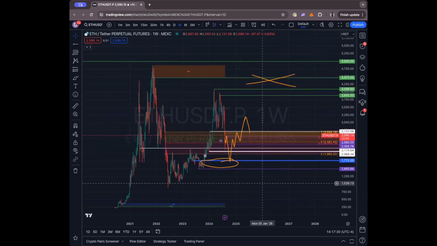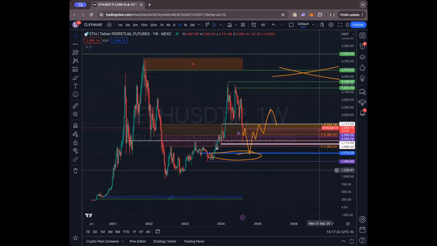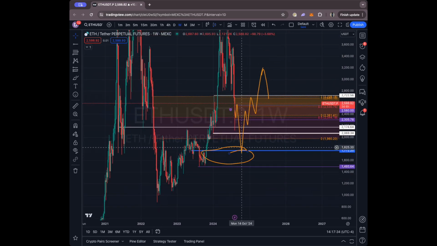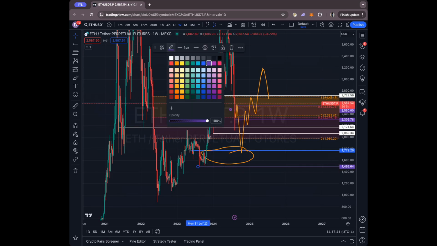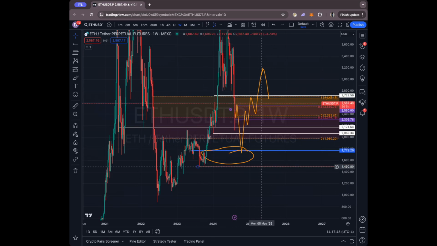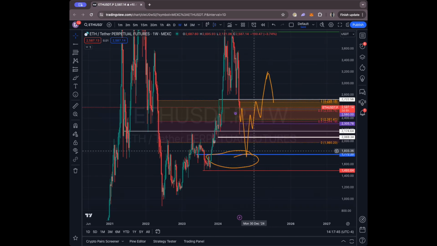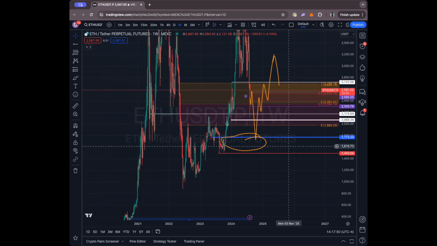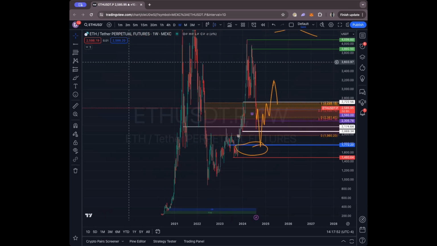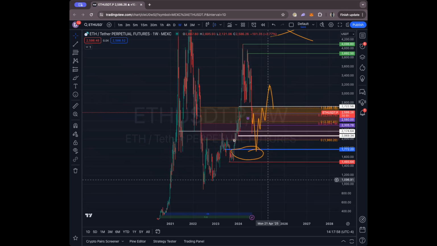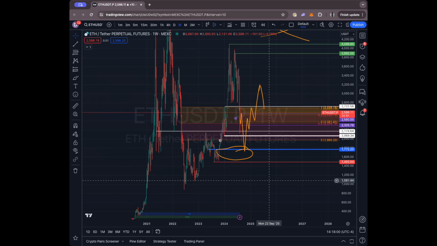Again, this impulse, I would not try catching knives. That's one thing I will tell every trader. Unless you are risk managed, right? You could set a limit down here and say, great, I'm going to make my stop somewhere down here. That's fine as long as you're risk managed. However, don't just blindly buy on a knife. Don't try and catch knives, because knives will hurt you. As many people like to say, you wait till the knife falls to the ground, then you pick it back up and stab the market.